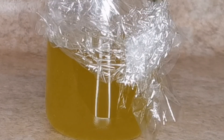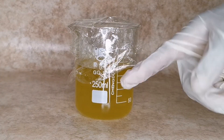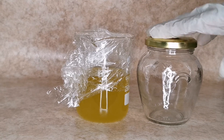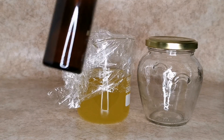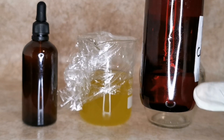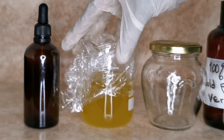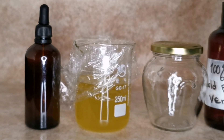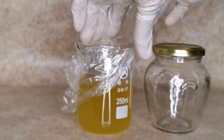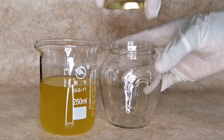After 24 hours, you are going to bring it out — we're almost at the end. You'll need a clean, disinfected, fully dried jar. You're also going to need a dark amber bottle like this one, where I put the batch I made before — look at the quantity I have left. You need a dark amber bottle to preserve the oil against sunlight and to keep it from going bad. You can also add vitamin E or rosemary essential oil to preserve it.